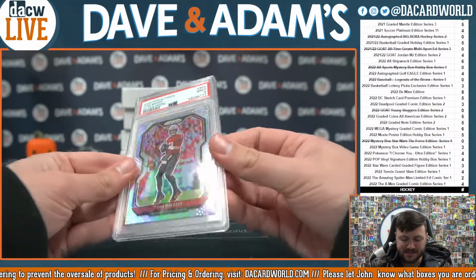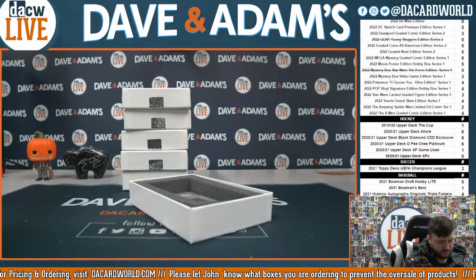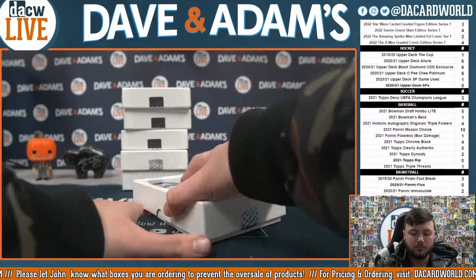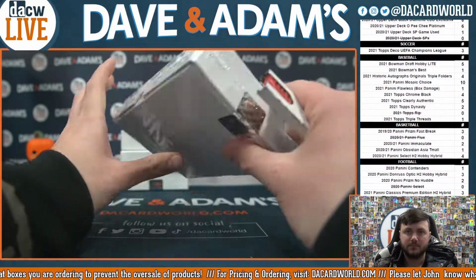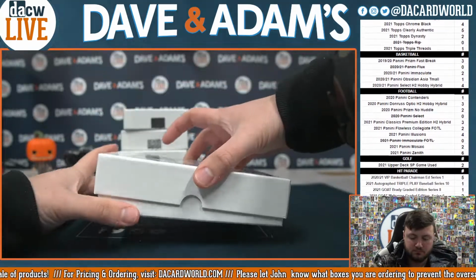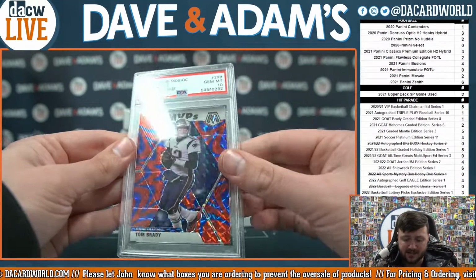And from Prism again, a nice silver Prism, Mint 9. That'll be a 2020 silver Prism, Mint 9. Halfway through, we got a nice box coming up here. Let's see what we get. From Mosaic, MVPs, 2020 Panini Mosaic Tom Brady Reactive Blue, Gem Mint 10, Reactive Blue.